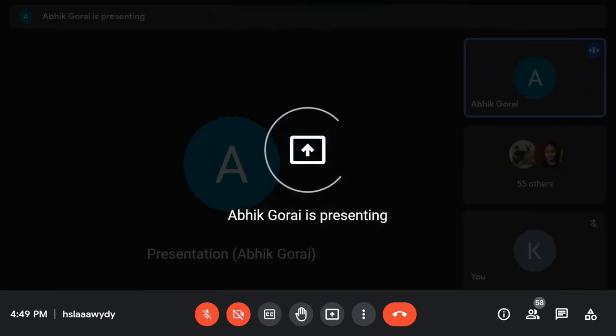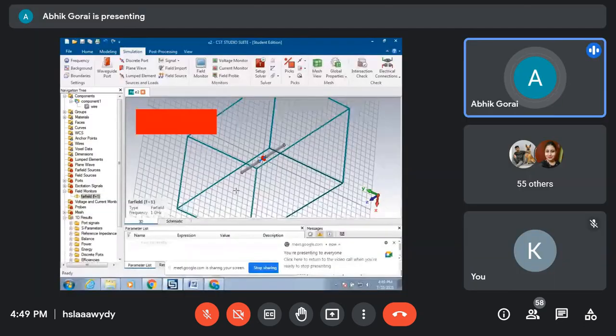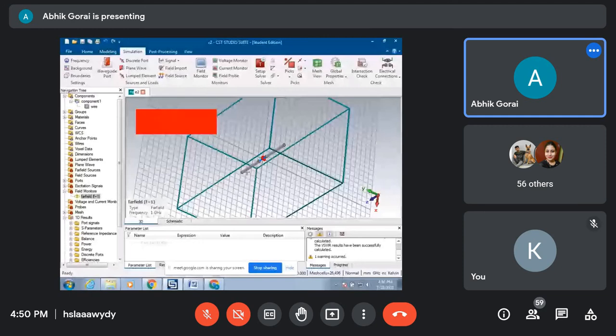Fine. So if someone faces that particular problem, I think every one of you has understood what type of problem he is facing. This software is a licensed version for students. You cannot use mesh cells more than 1 lakh. What are mesh cells? All these structures can be divided into small blocks. So you cannot use that beyond 1 lakh cells.